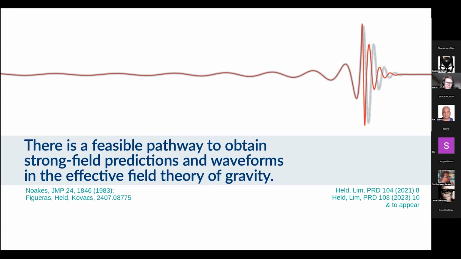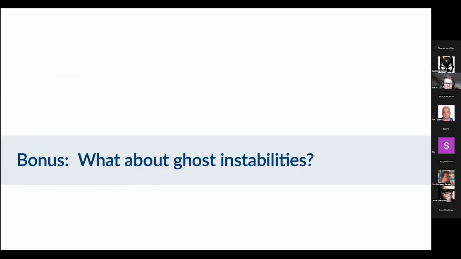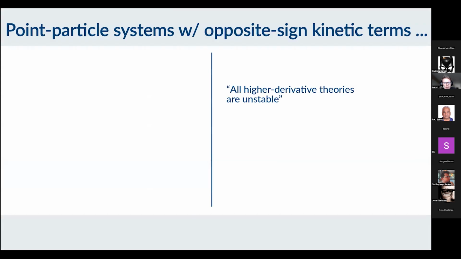All right. Thanks. So let me just very quickly say what I wanted to say about the ghosts, but stop me at any time if I'm going too far over time. So what we currently strictly know is about point particles, which is of course something wildly simpler than the field theories that I've been showing here. But it already, I think, tells you that a lot of statements have to be more cautious.